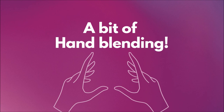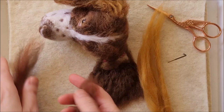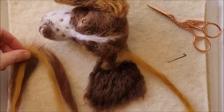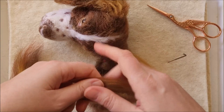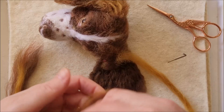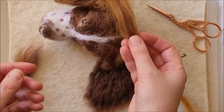First I'll show you a bit of hand blending. I'm going to take some of the darker wool, just split it along the middle into two little piles, and then take some of the golden wool. I really ideally want this to be two parts darker wool and one part golden wool. To blend the colours together I'm just splitting down the middle, turning it the other way, and then very carefully pulling away with my fingers and thumb. Stack over and pull away each time — if you've got too much of the golden you can just split it down the middle and keep going until you get the colour that you like.